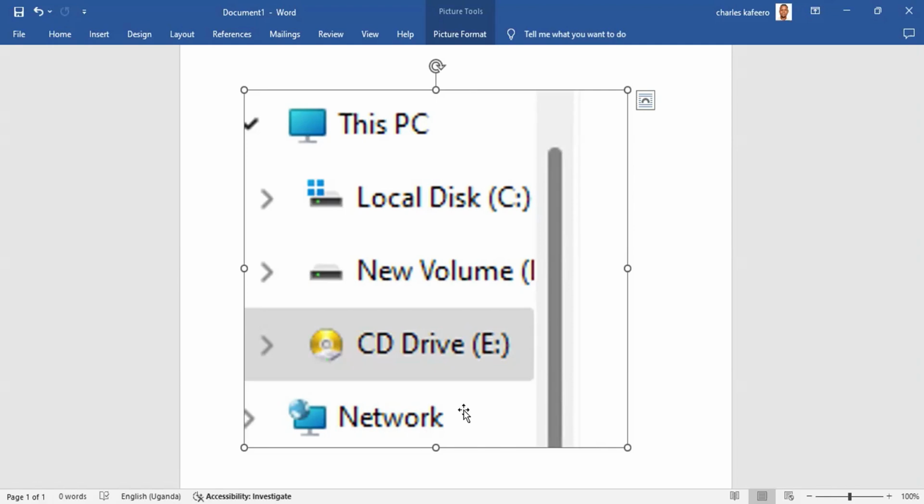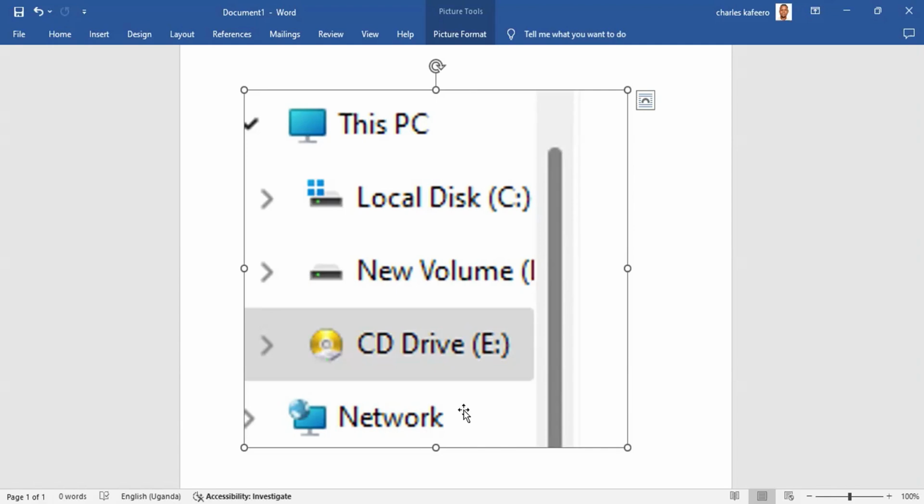They give you login details, and these login details help you access that shared computer drive. And that's what we call the network drive.